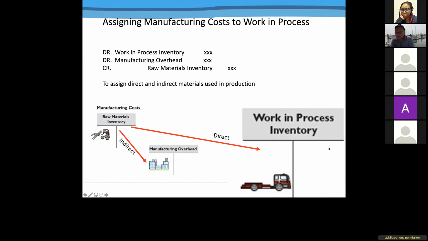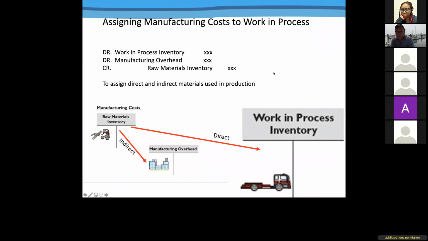Yes, please, Professor, may I clarify something? So if a company purchases direct materials and indirect materials, they both will first go on the raw materials inventory. They will first be debited to raw materials inventory. Yes. But when you use the direct materials you credit the raw materials and debit work in process. But what happens when you use indirect materials? You first debit manufacturing overhead and credit raw materials, then now credit manufacturing overhead and debit work in process. Because eventually I have to assign the cost accumulated under the manufacturing overhead to work in progress, right? So essentially, when I have an indirect material, I have 3 entries, not just 2. Is that what it means?